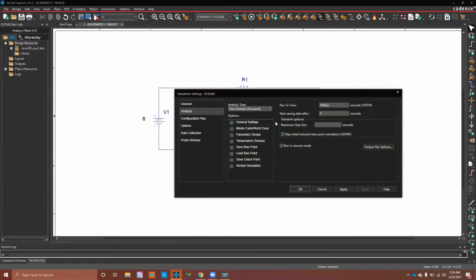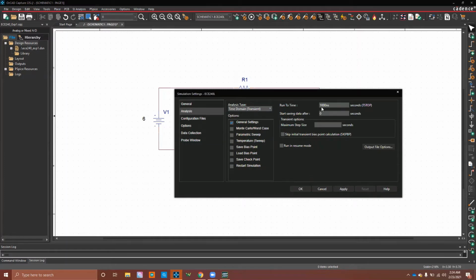Now let's say you're doing your lab and one of the instructions was to do an AC sweep or a DC sweep. Then you would want to go to this arrow right here on analysis type and change the type of analysis to whatever the instructions tell you. So if it was AC sweep, you would do this one. But at this point in time, we just want to do a transient analysis, so I'm just going to leave it as default.